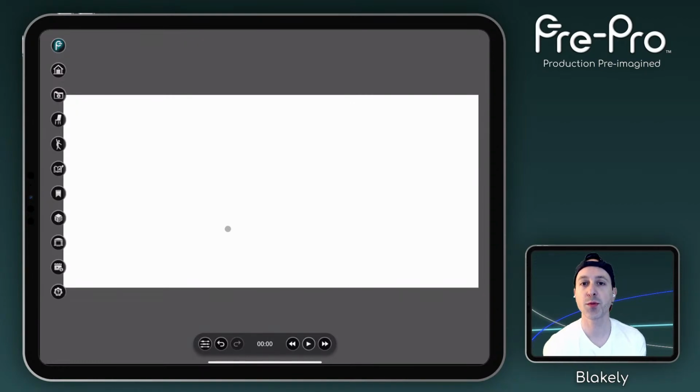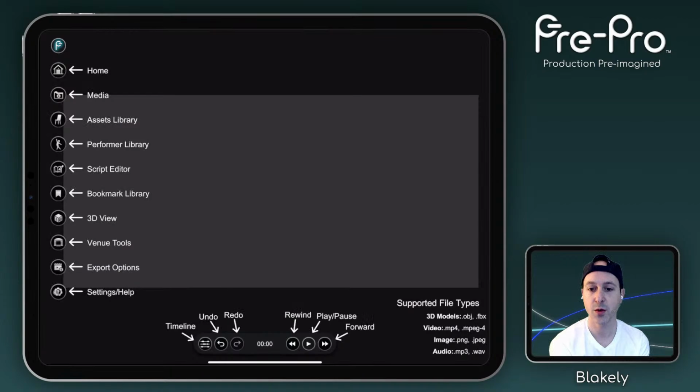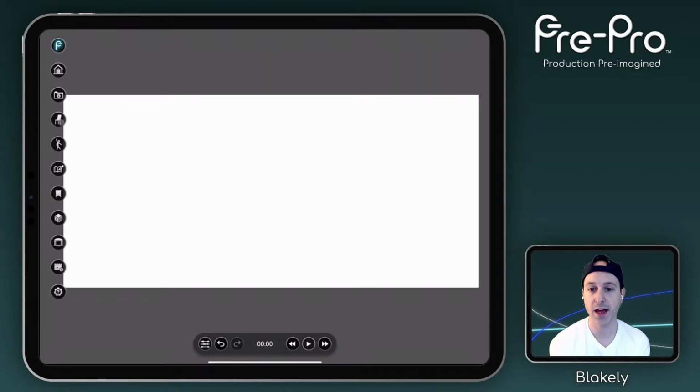So like I said before, in PrePro we've got a ton of built-in assets for you to start throwing into your stage to get started as quickly as possible. So we're just going to go back down here. Obviously, you can see we try to use the same iconography throughout the app. So you'll notice this little chair icon from our previous project folder, the assets icon. But just in case, let's go and press and hold. And you'll see right there, fourth from the top is the assets library. So we're going to go ahead and click on that.